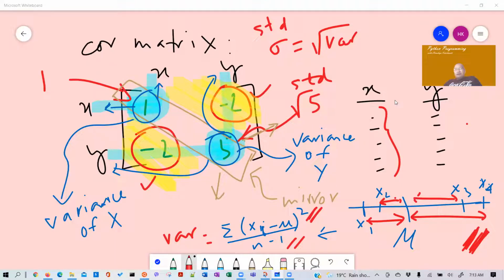Okay, so obviously, you know what covariance is, what correlation is, what variance is, what standard deviation is. For this, let's say Khan Academy, the Khan Academy statistics course.